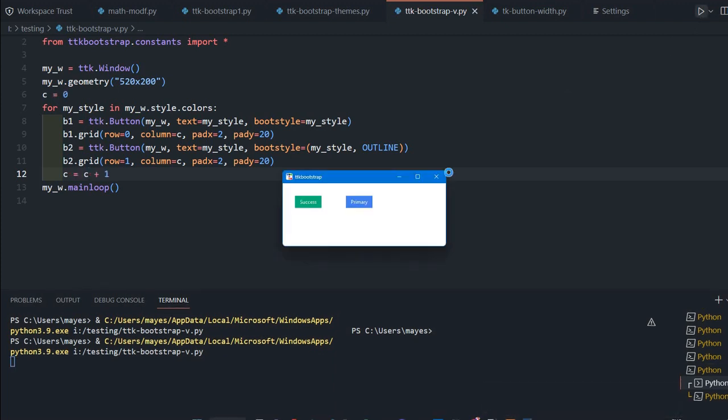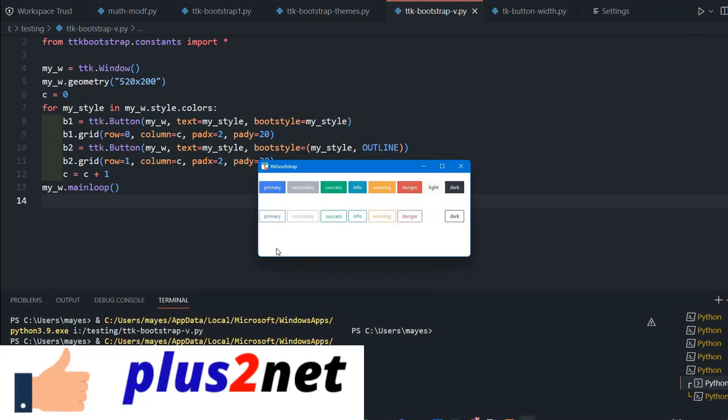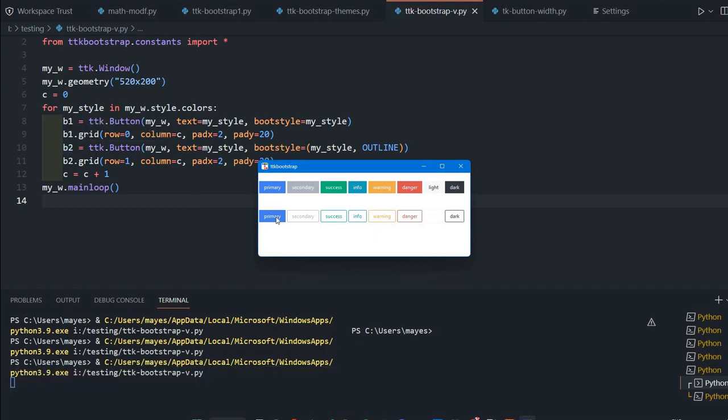Here it is. Yeah, sorry, I think my previous one I have not saved, my old one. Now let's just, yeah, here it is. So you can see the first row contains all the buttons, whatever the styles are available. So that's what has come up. And the second line, this B2, is with outline only. So it's this button, you can see this is exactly the same. Here is one more. It is very light. And these are the buttons. If I click it, you can see the style of this.